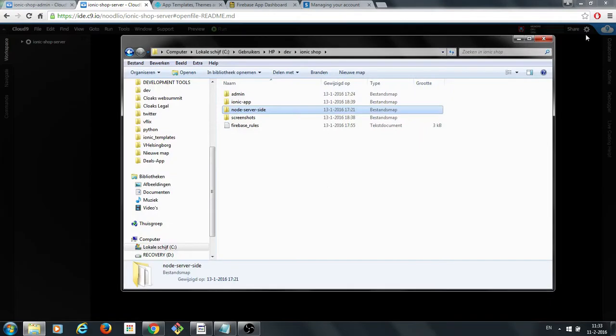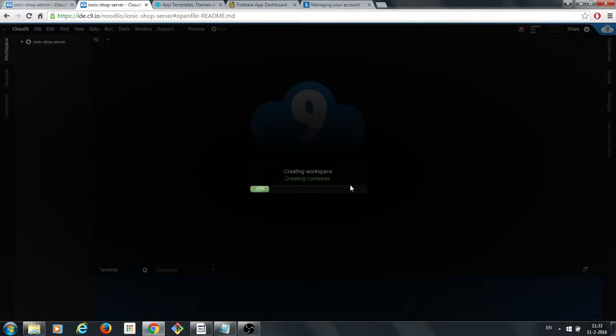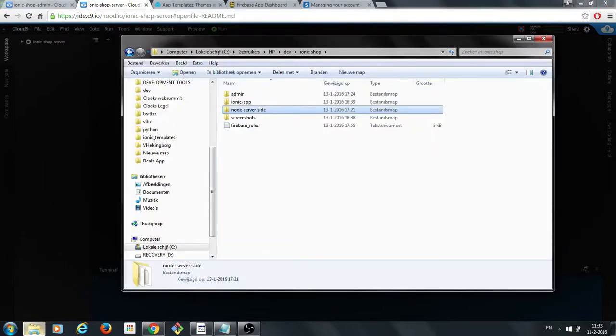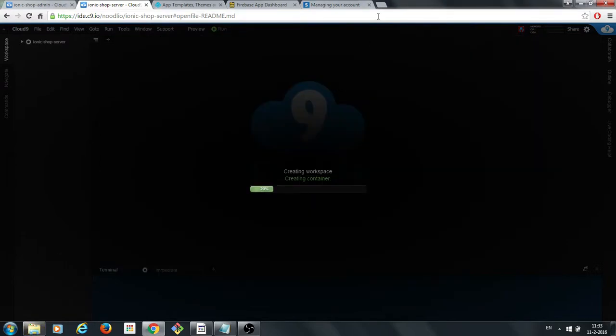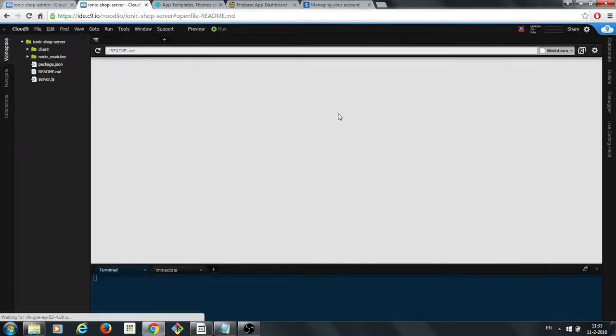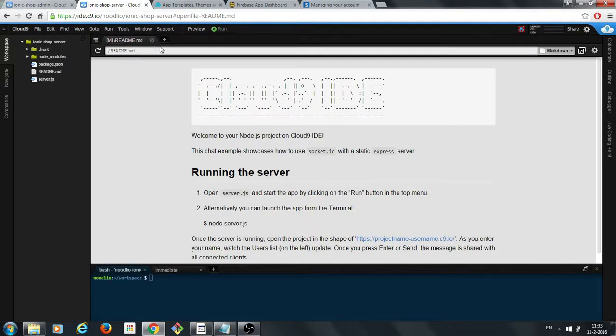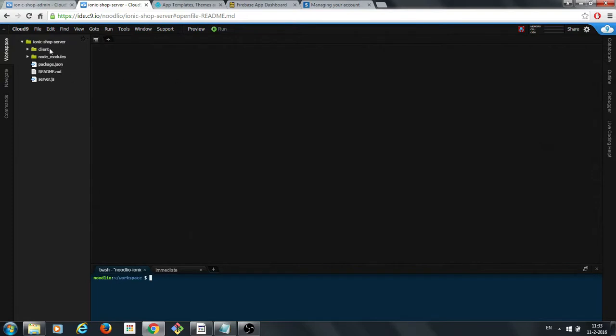Then, once this is set up, we will need to set up a couple of things. Creating the workspace could be a little bit quicker. Again, if you are familiar with using Node.js locally, then you can also do that. The only thing is that you will need to push it eventually to a cloud server like Heroku, and the instructions for that are provided in the documentation.